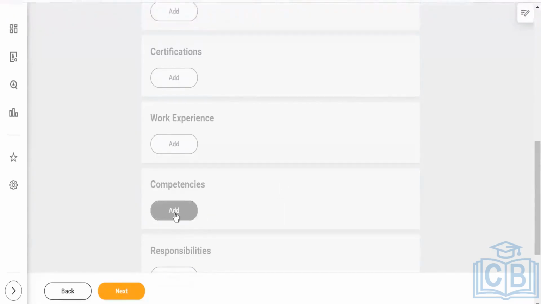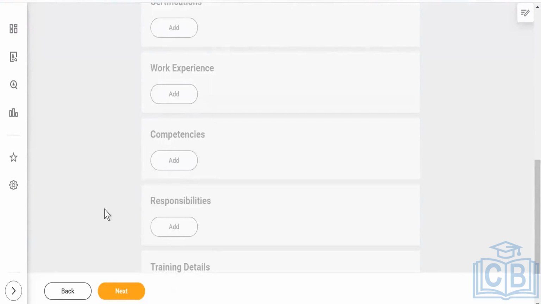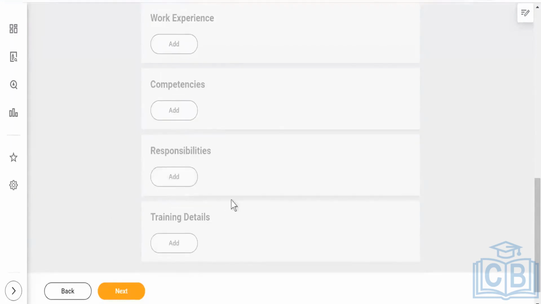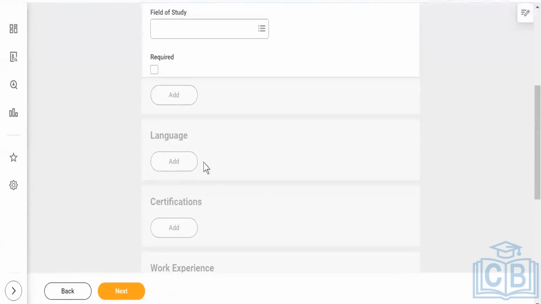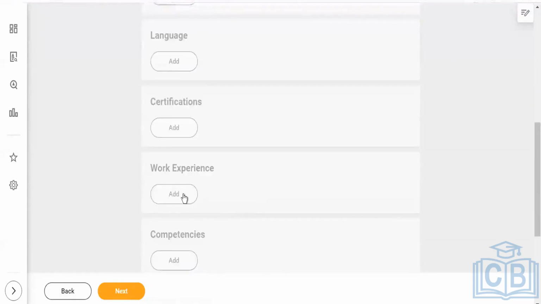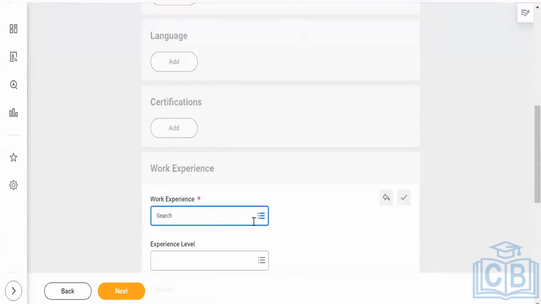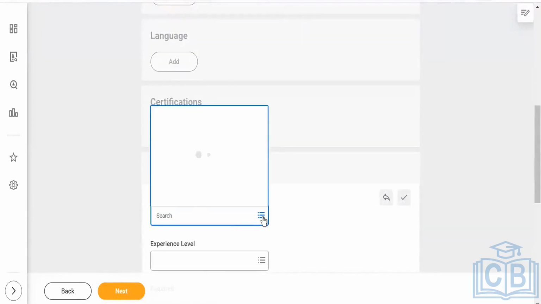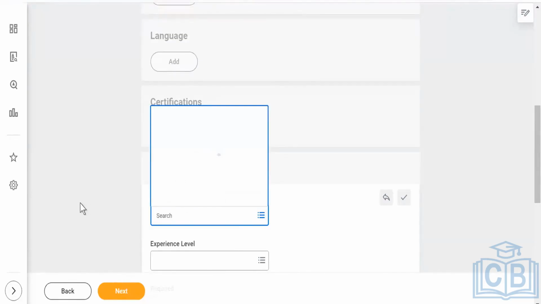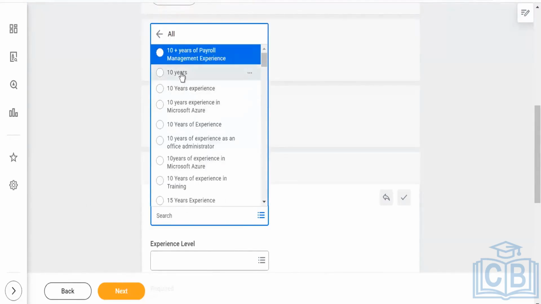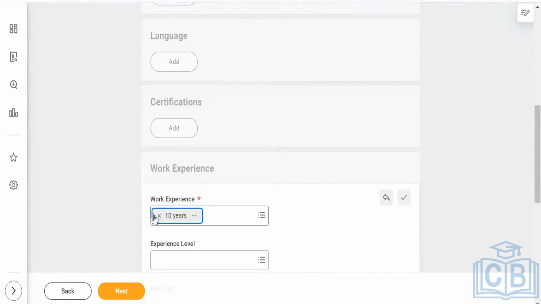We can add those competencies here. Not much important, this one. You can go through this just for your reference. Language, certification, work experience, everything will be populated. But I just wanted to show you. That's it. Maybe 10 years, 2 years, like that we'll give. We'll go to the next step.